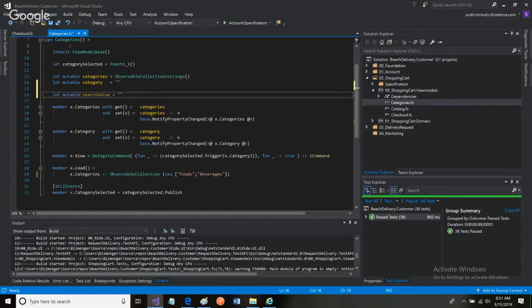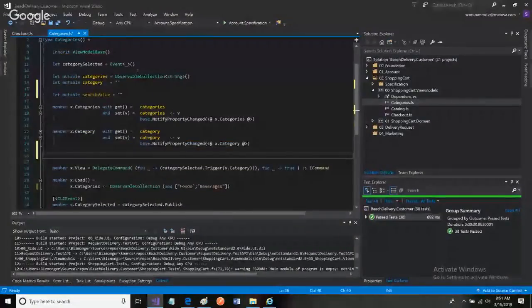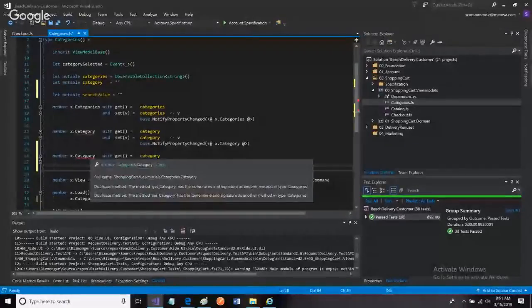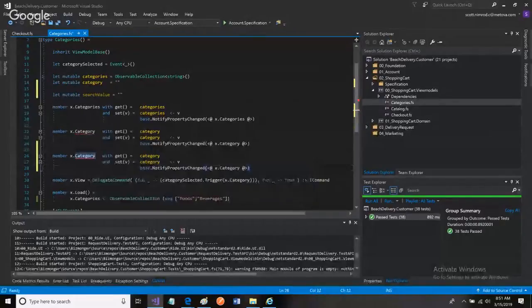Okay. And we can then do something to the notion of, no, I'm not sure, yeah, I think search can be up here. So we have search value right here.